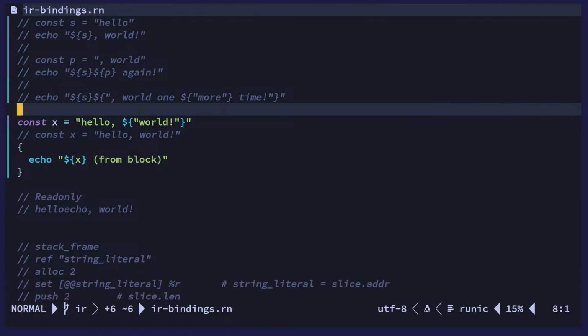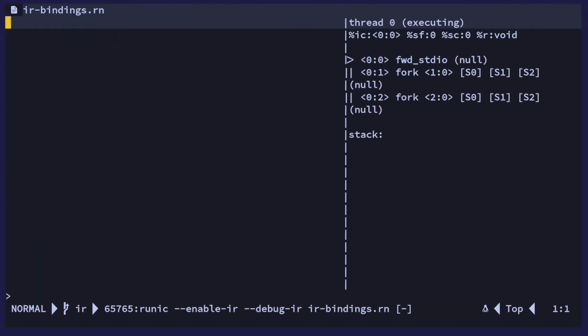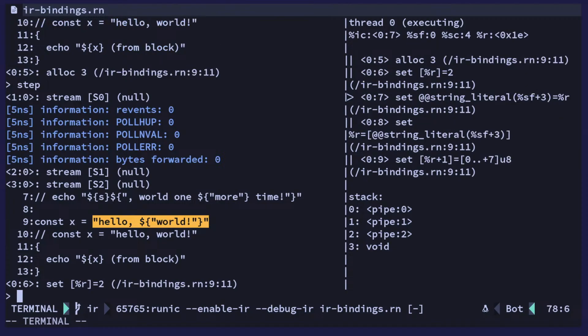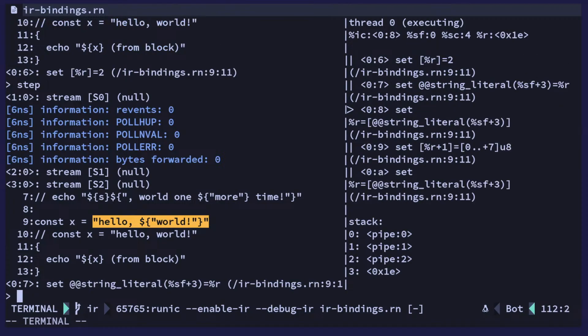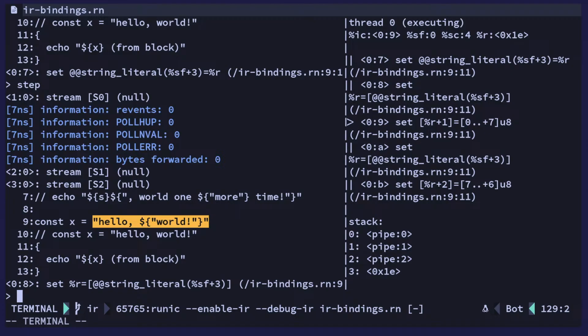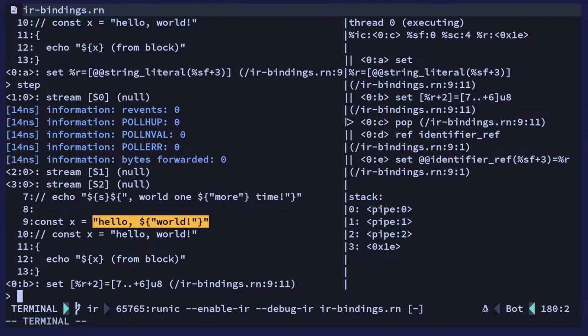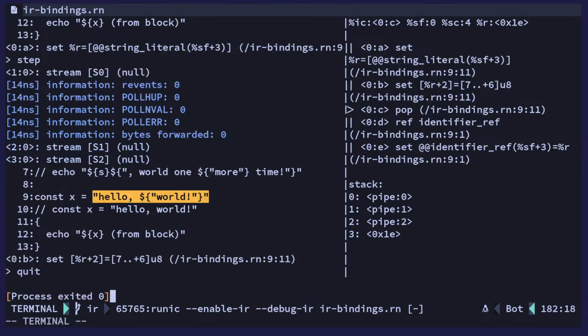Okay, let's see what's happening here. We'll create that, we set that, so this should all be good. Pop. Why are we popping here? We shouldn't pop.